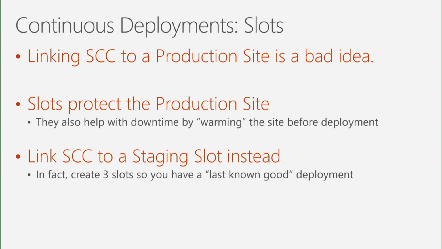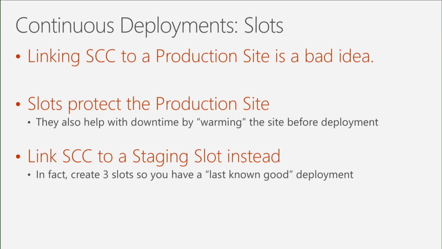The only problem is, of course, linking that source code control system directly to your production site is probably not what you want to do, because you want to protect that production site from bad code at all costs. The other thing is that once you deploy, you're going to restart the site. And that restart means that you're going to go to a cold start. That means that you've got somewhere in the region of 10, 15, upwards of 60 seconds of downtime every single time your developers decide to deploy.